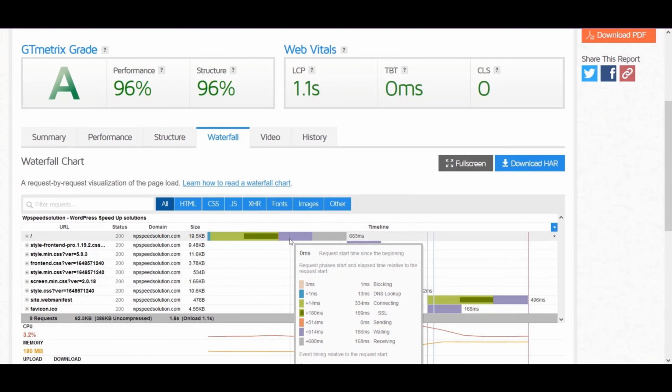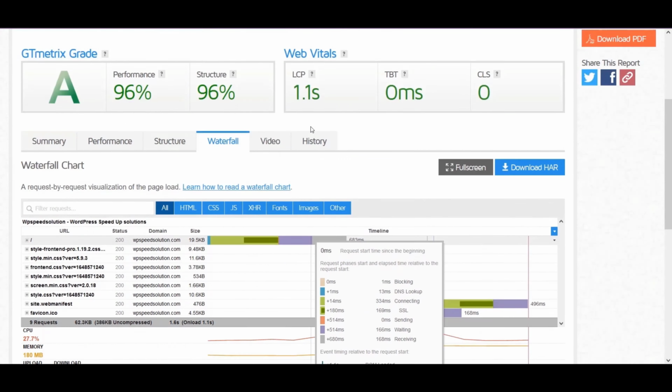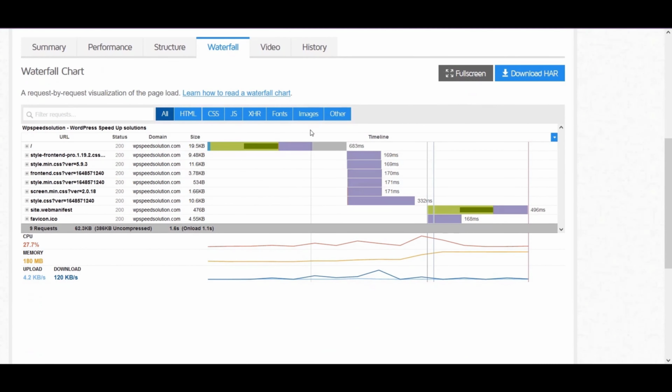This time it's showing 683 ms for document load, so it's proved that Cloudflare can reduce initial server response time.